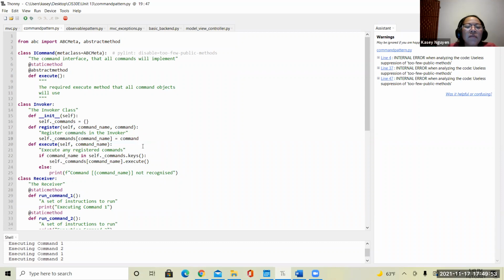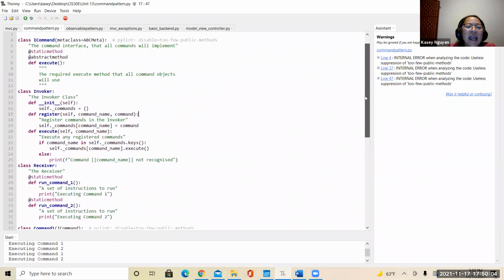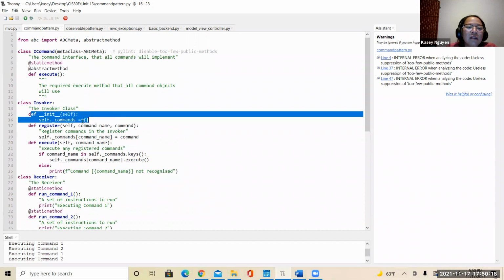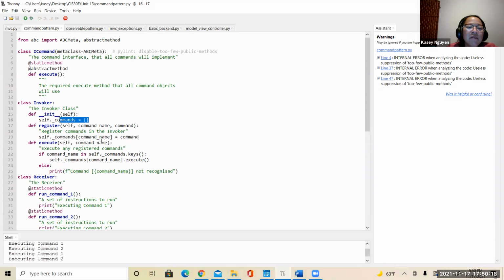And so that will be more on the specific action of the command, because the execute is only going to carry out that action. Okay. Now in the invoker, we instantiate the dictionary, which is the command, which has command name and command, right?